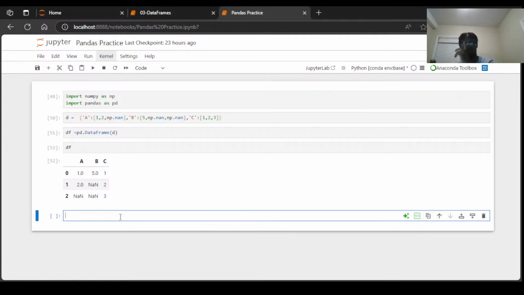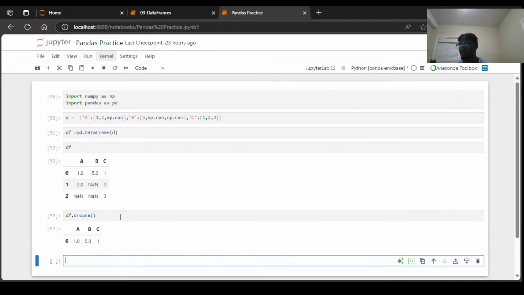A lot of times, you just want to drop missing values from your data set, especially if it's just a few missing values. If you say dropna just by itself and call it as a method with closed parentheses, pandas is going to drop any row with one or more null or missing values. Meaning, if any of these rows had a null value in it, one or more, it went ahead and dropped them. If you want to perform this action on the columns, you can check out Shift Tab here and notice that there's an axis argument.